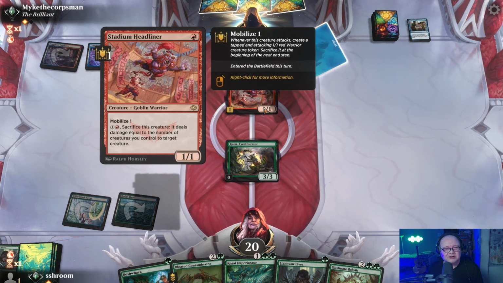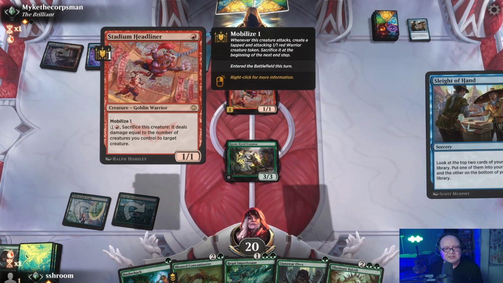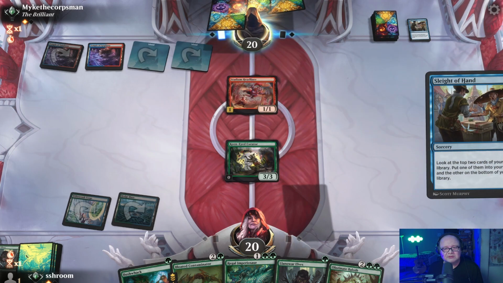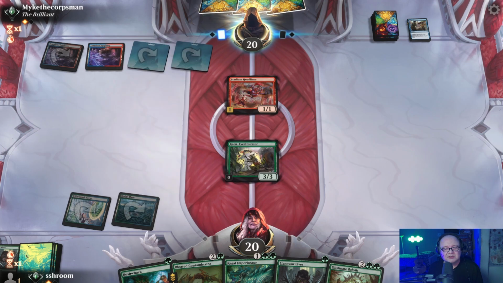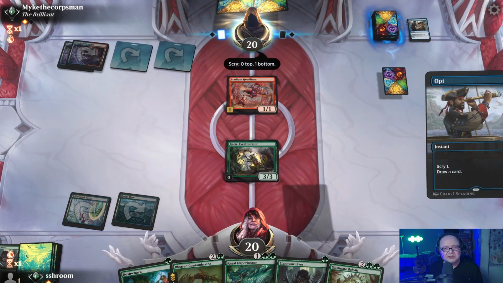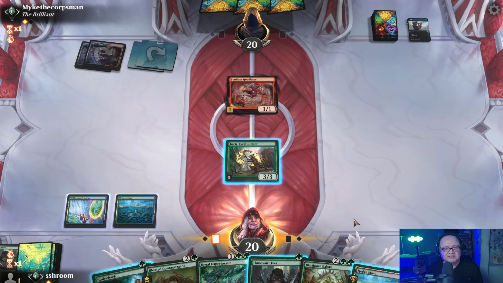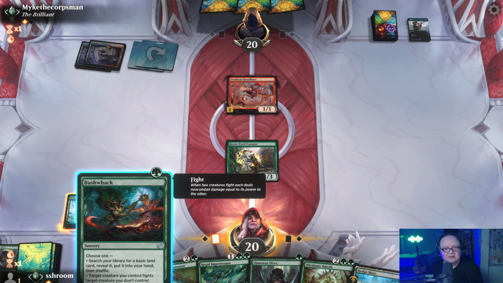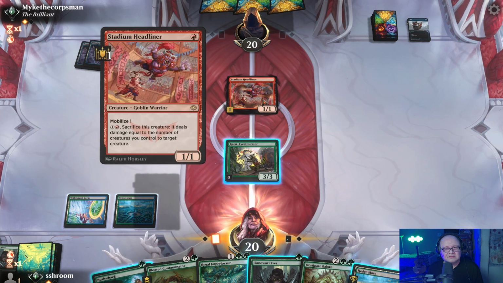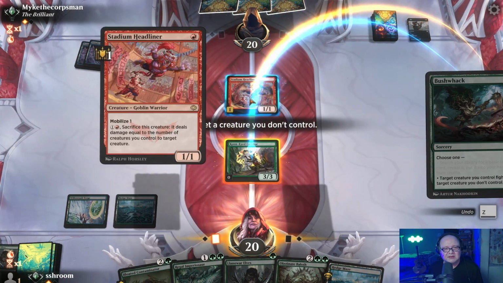Stadium Headliner. Deals damage equal to the number of creatures controlled to target creature. Opponents looking for their Core Steel Cutters. Okay, Hedge Maze. I think we want to just fight down this thing.